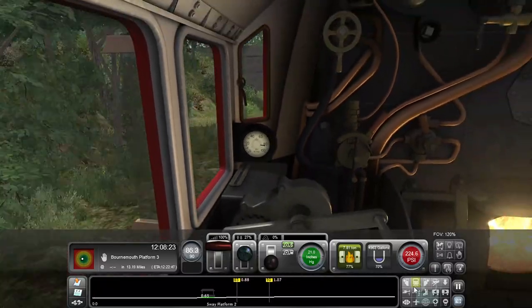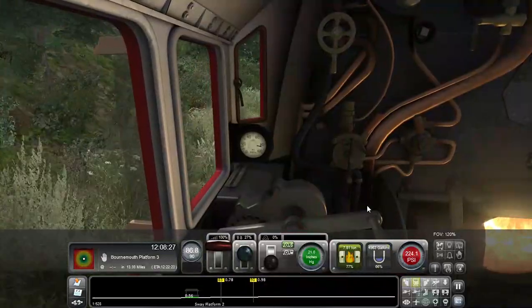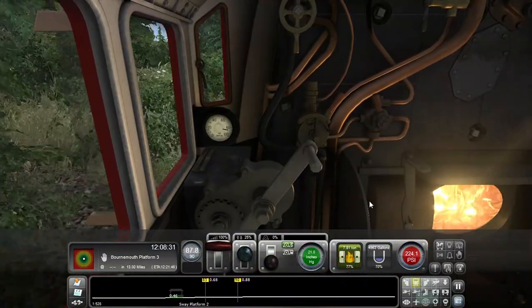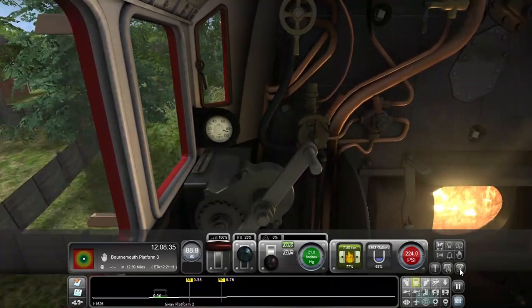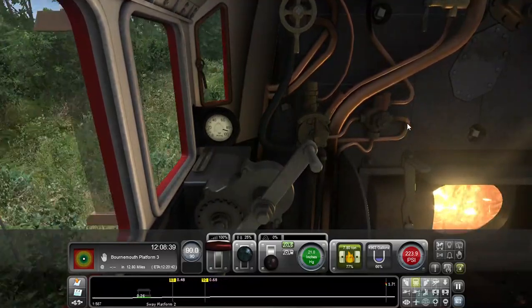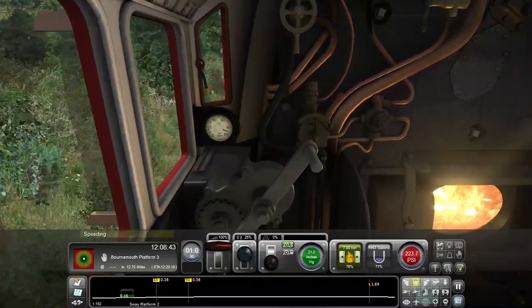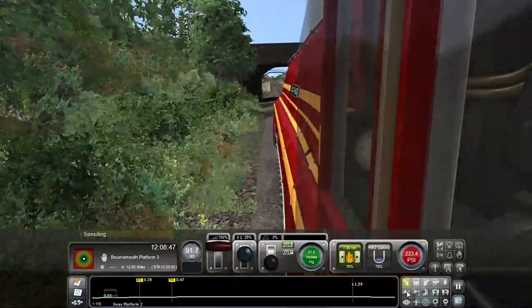We're gonna shoot through Sway at a possible 90 miles an hour. There we go, even more. Reverser down now, so now we're gonna go even faster. Let's see, what's this? That's the sounder, we don't need the sounder on. There we go, going through Sway at 91 miles an hour. Let's give them a whistle.